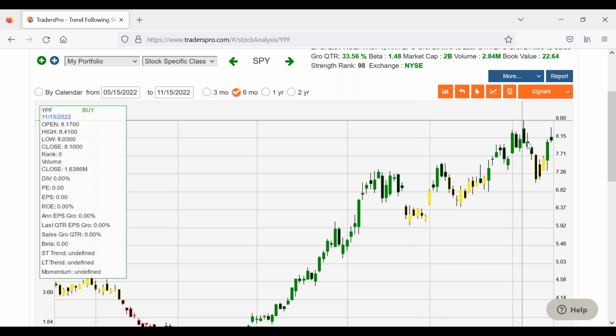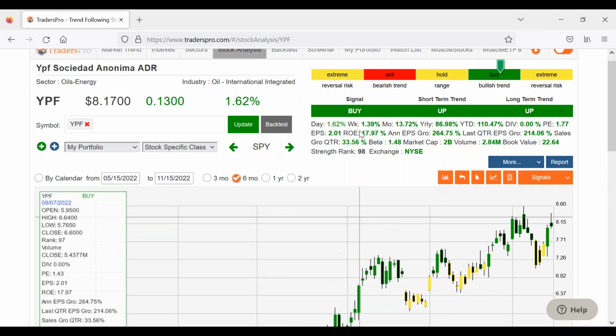It does have a new buy signal. And if you're just wanting to go off that signal and say, well, I don't care about the back and forth, you can put a stop down below here. If it does pull back, it shouldn't break that. If it does, you probably want to be stopped out.